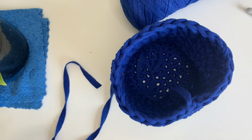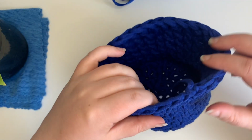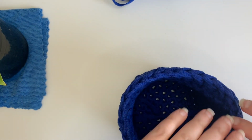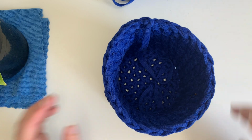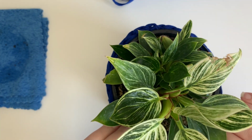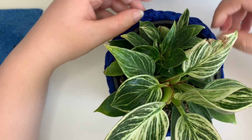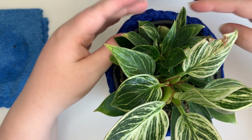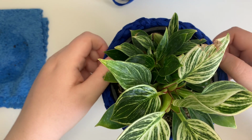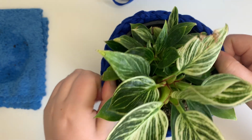Now, if you are a normal crafter, you are more than welcome to weave in that end and also the one at the bottom. I am a lazy crafter and will pick this up and put it straight in and just tuck it in at the back and no one will ever know. It is entirely up to you how you want to finish this off. Look, ideally weave it in, but if you're lazy like me, it really doesn't matter. Who cares when you've got an amazing pot plant holder now?